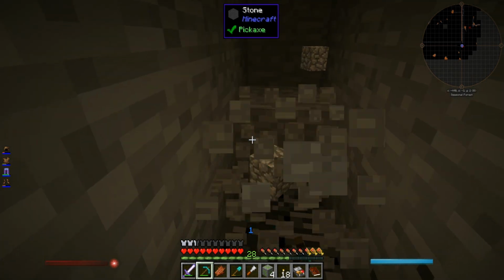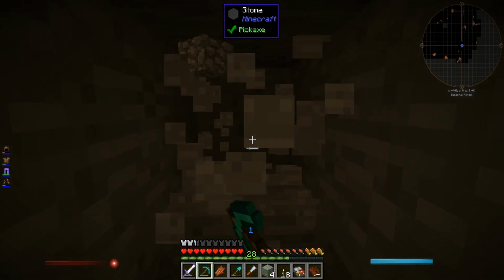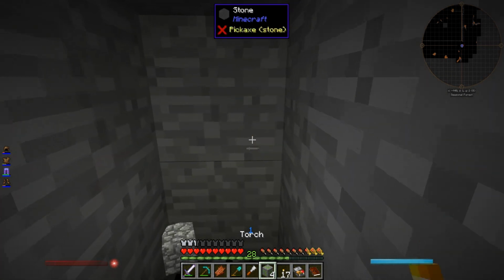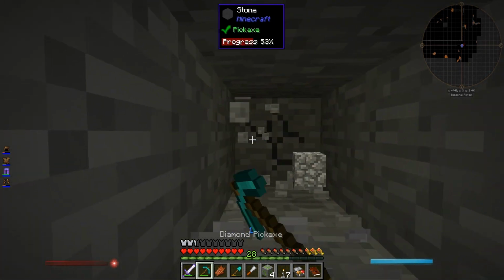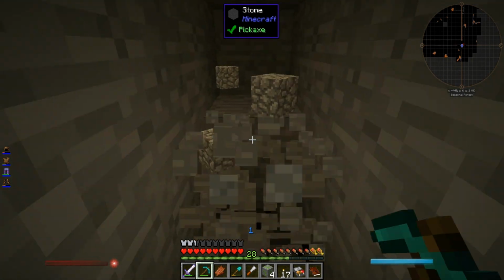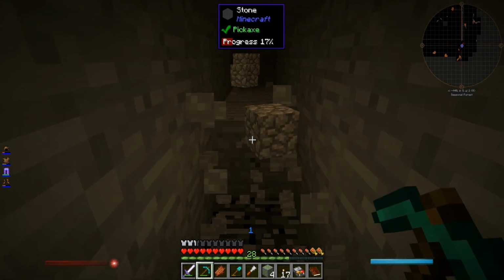Okay, there's some coal down here. I don't have vein miner, right? That would be nice, wouldn't it? It would make it fun and easy. God forbid that's in here. Alright, I do apologize if this ends up being a strip mining episode.